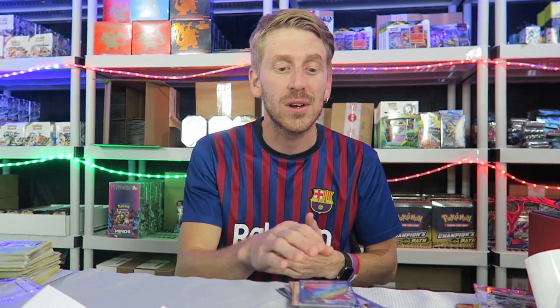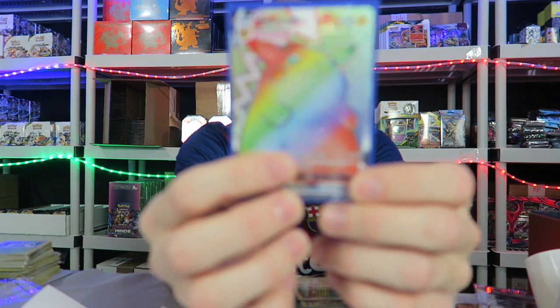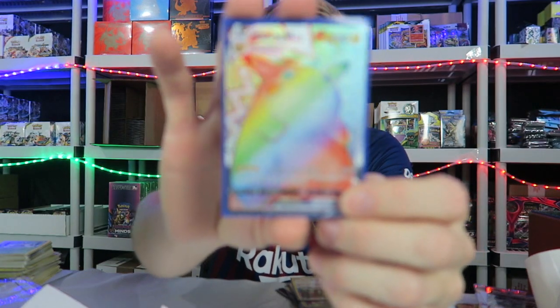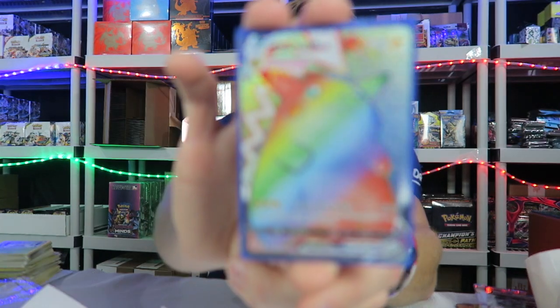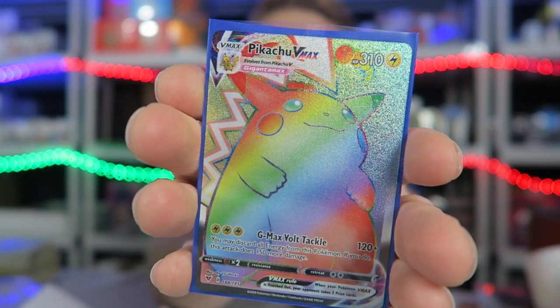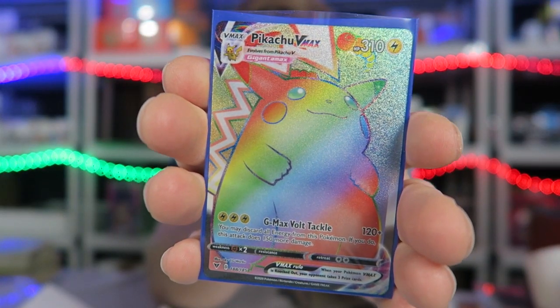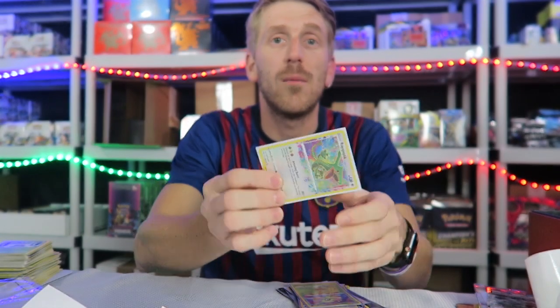But let's go over this set a little bit and just kind of get a feel for what we're looking at. These are numbers that I pulled off of another website that's much, much bigger than mine. They kind of set the bar when it comes to pre-order pricing. So we're going to start out with this big chubby guy right here that everybody is so excited about. And believe it or not, I actually finally pulled one. I've only opened up 5 boxes of this set, and finally I got a Pikachu VMAX Rainbow Rare. So there it is right there. This card right by itself right now is selling for about $350 as a pre-order, which is absolutely insane to me.